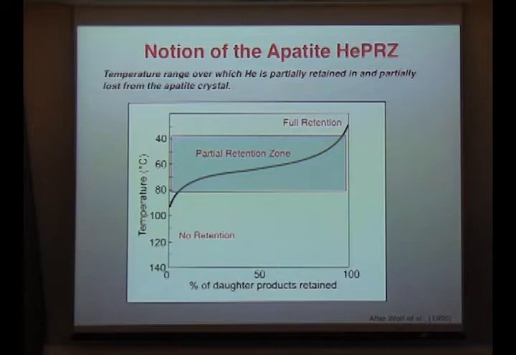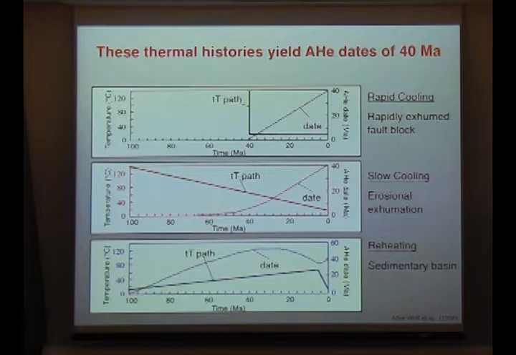The diffusion of the helium through the crystal lattice is occurring. You know, it's fast, but it's not fast enough to instantaneously get rid of everything. And the way that this manifests itself is that the helium dates that you measure are actually sensitive to the entire thermal history of the sample. So what I've shown here are three graphs, and the bold lines correspond to the left y-axis, and that's temperature. The x-axis is time, so the bold lines are cooling histories. And the dotted lines are helium dates as a function of time, so as they evolve.